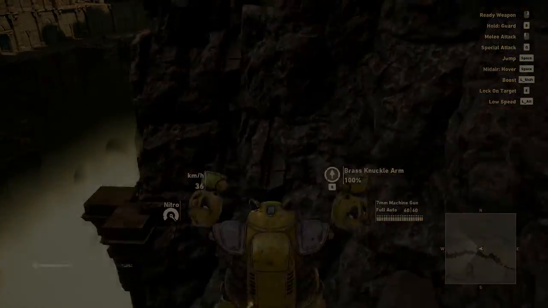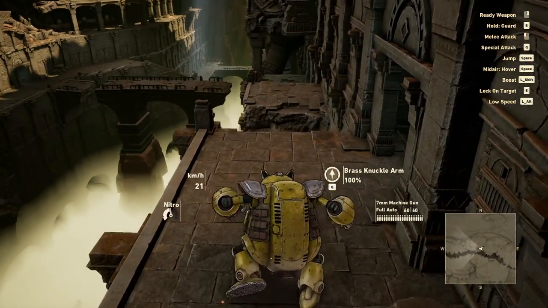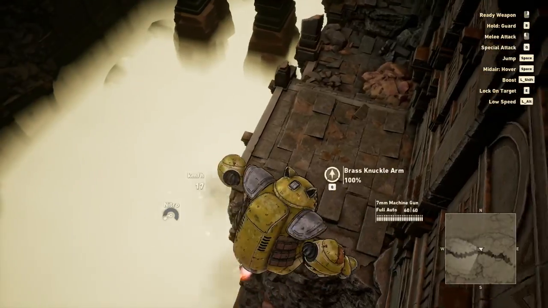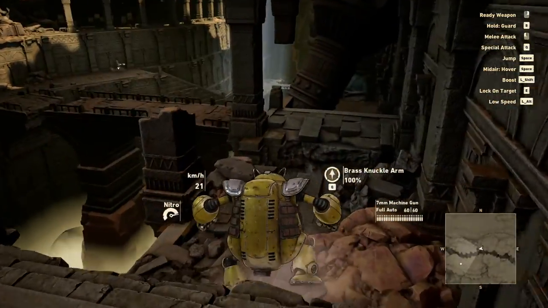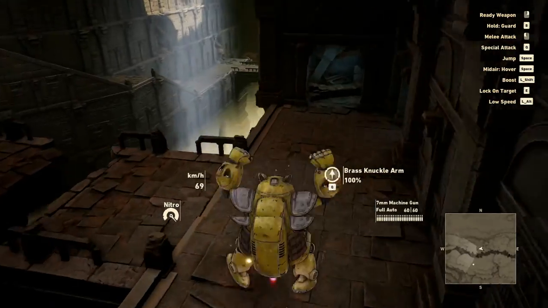Okay, I guess we're working our way towards some of these other things. All right, recharge our butt hover. Please. Oh, please clear that, thank you. Okay, it does look like there's a little bit more to do over there. So I guess I'll work towards that.